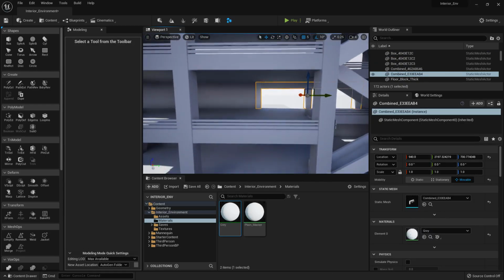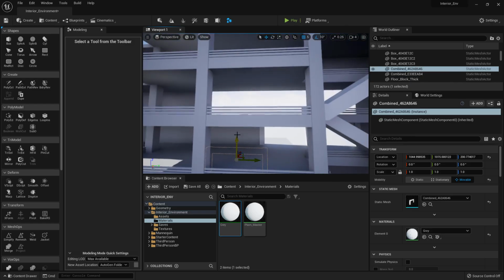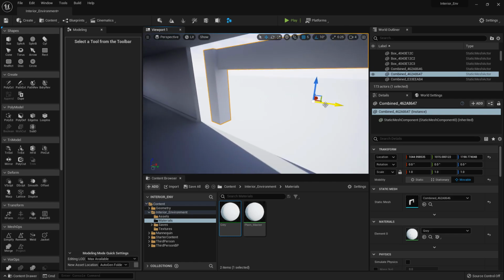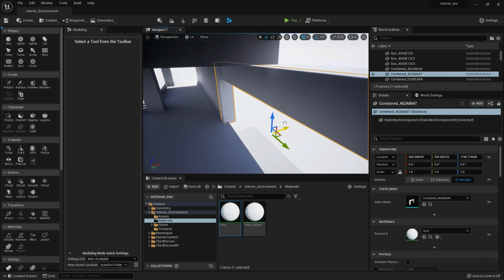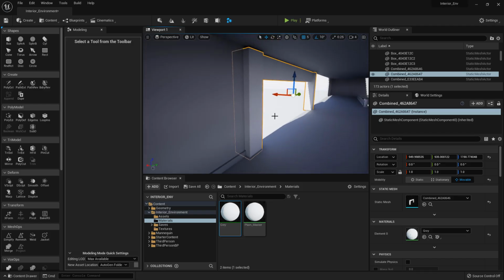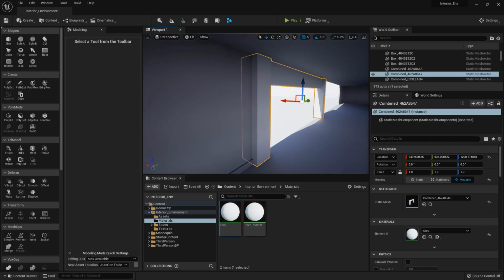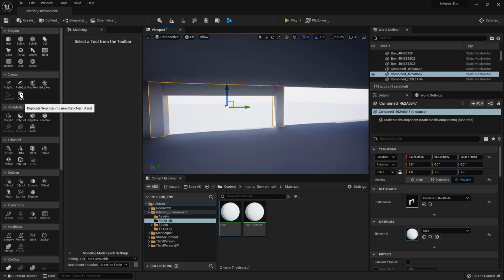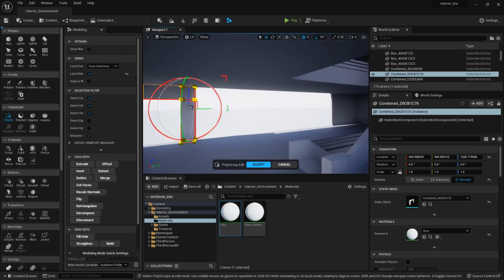This is a really large room. I want to have full access to that room, so I'm going to use this one, so that we do not have any interruptions when you walk through this doorway. So here you can see that I'm just moving this over here. And now I can push this back, press duplicate to turn it into its own model, poly edit, and then it's as simple as grabbing this.